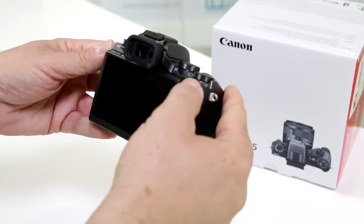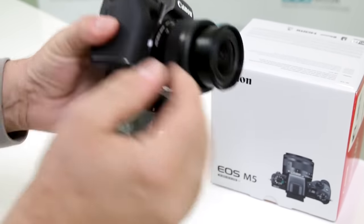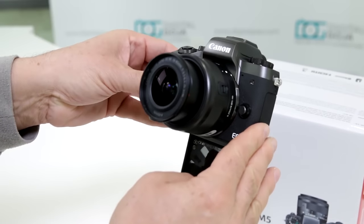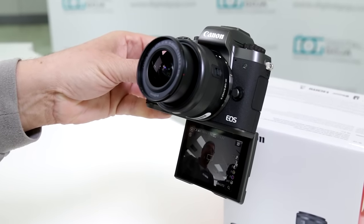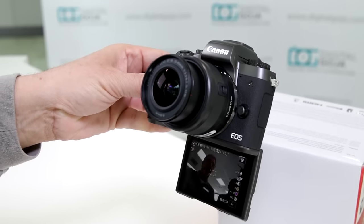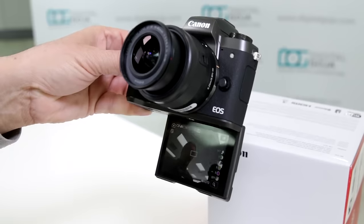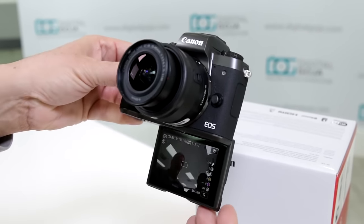Is the EOS M5 good for vlogging? Well, they did a great feature with this screen doing this. But remember, the tripod socket is under here, so I would suggest maybe using your wireless smartphone as the monitor while you're vlogging, because it does have the Wi-Fi and the Bluetooth built in. This is the way that I would suggest it, because remember, your tripod socket is under here, so you have to use that other solution. But it should do the job for you.